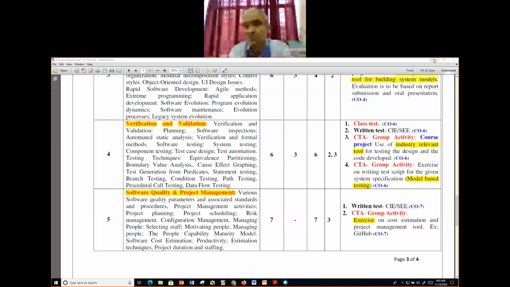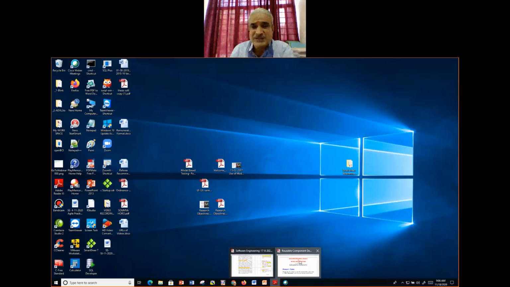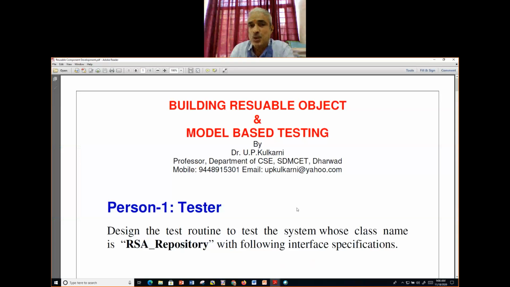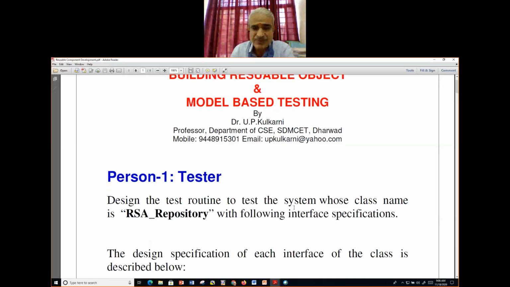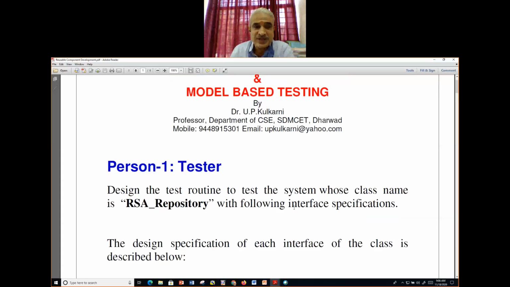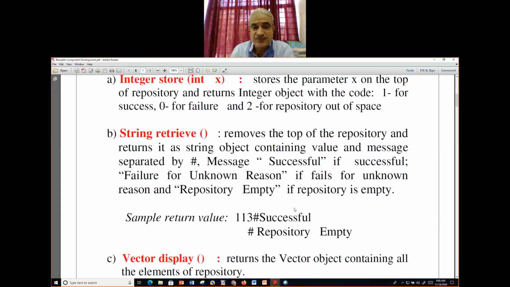With this introduction, we will get into our coverage, and today I'll introduce different terminology, background, and an introductory note. Then slowly we will get into actual practices where you do the testing. So this is the first part. The second part, when I talked about model-based testing, one of the models that we have used was the state diagram, and there is an assignment where in a group you are expected to develop a test script for this.